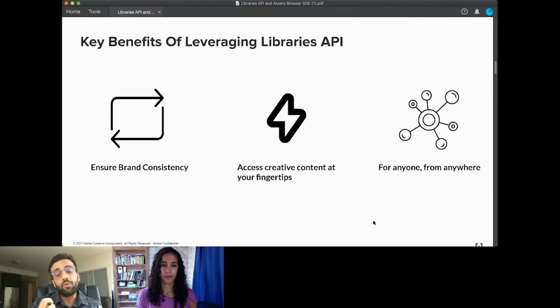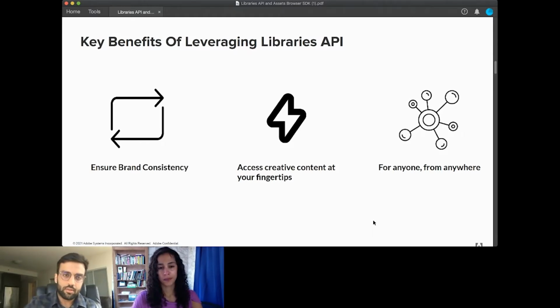Because you can use the power of APIs and integrate the libraries experience in different tools of your choice, you can ensure that your stakeholders and your creatives can access creative content at your fingertips. And then finally, because the access to libraries is enabled by just an Adobe ID, it is available to all. It is for anyone, and they can access it from anywhere.